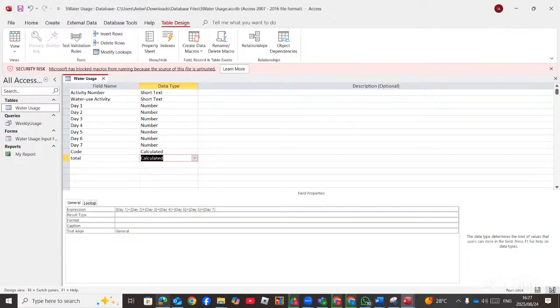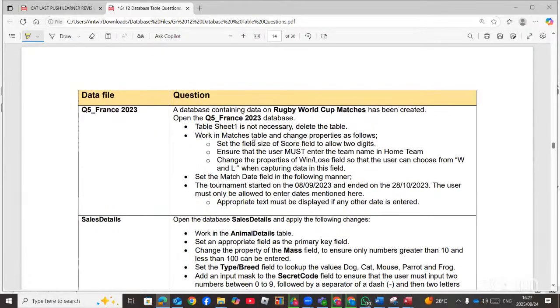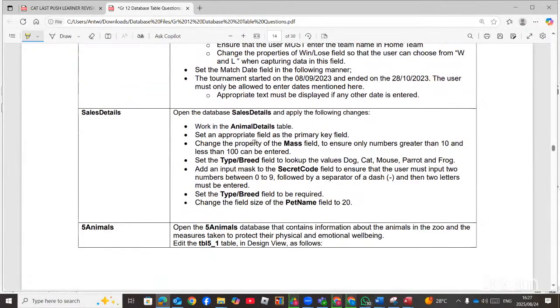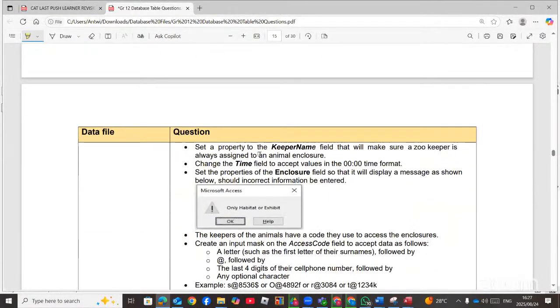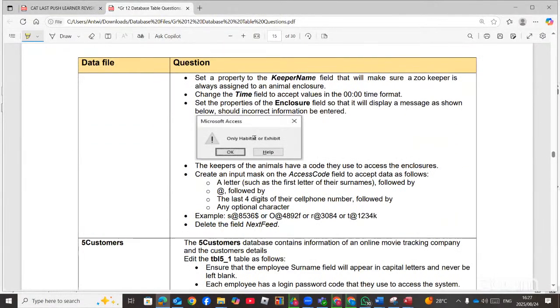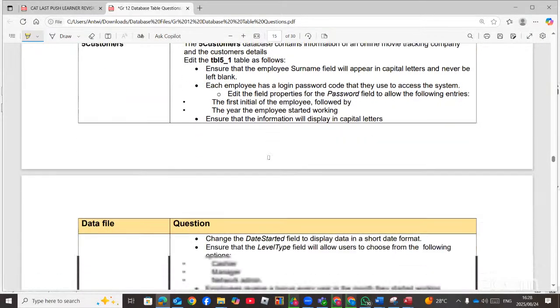Now, let's move straight. If there's no question, I will move on. You can try all these questions. When you get this data, try to do all these questions. They follow the same trend. Like this one here, they gave the validation text, so they wanted the rule. Here the rule will be habitat in inverted commas, or escape it. So you just choose that one. You can go through them.